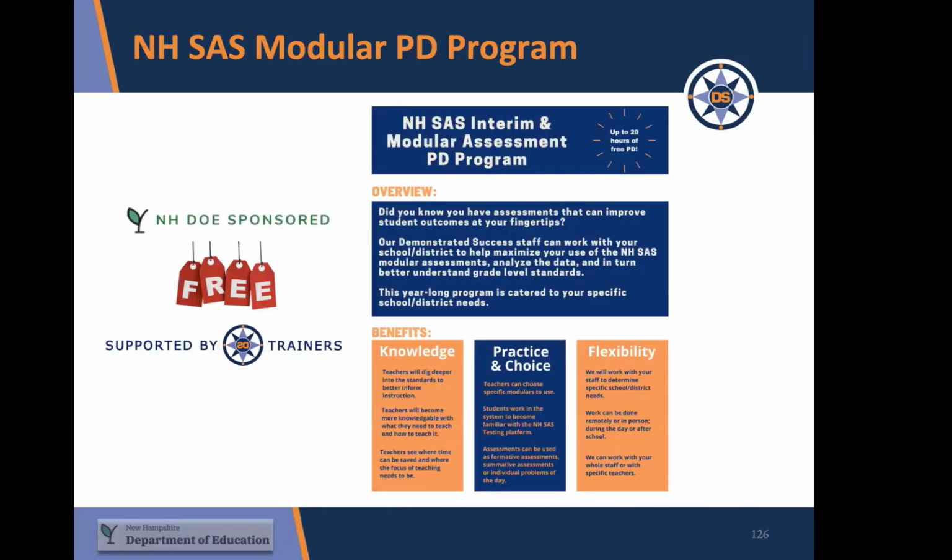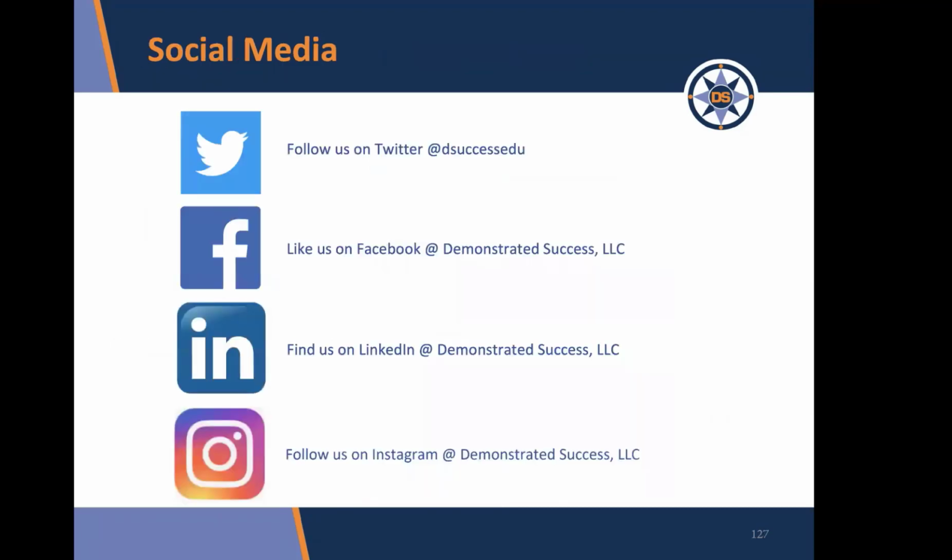If you want to know any other information, we have a program that we've been working on this year, looking at the New Hampshire SAS Modular Assessments. They're a really fantastic way to check to see where your students are. They're shorter than the interims and the summatives. So if you have any questions or want to know anything about the modular assessments, you can contact me. My information is at the end of this presentation.